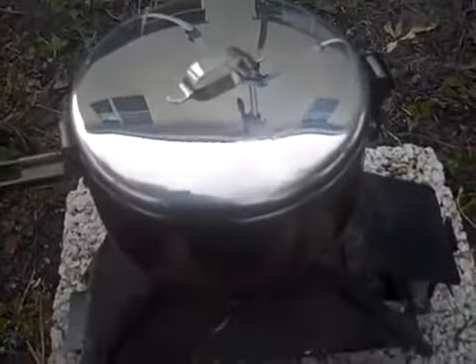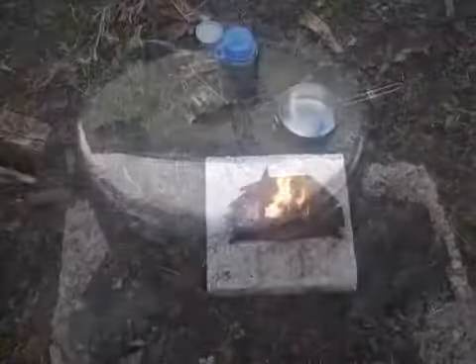And there you go. The water is bubbling, just about ready to boil. I put it on at 6:02 PM onto the fire, and it's now 6:08 — so about six minutes. I didn't even make the fire that big, and we're almost ready to go. Let's set the camera back up on a tripod and we'll make our coffee.